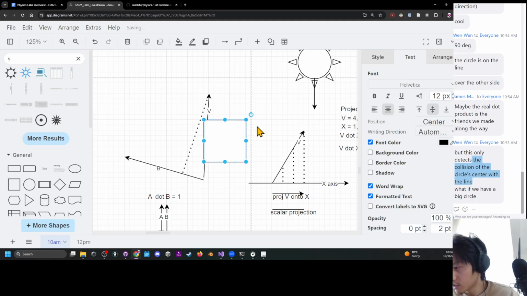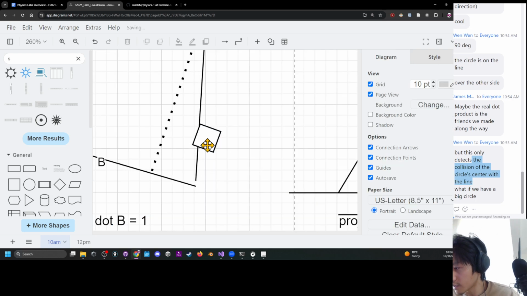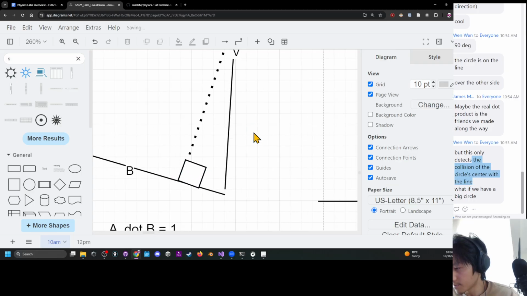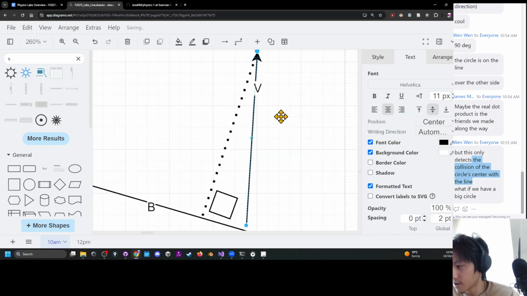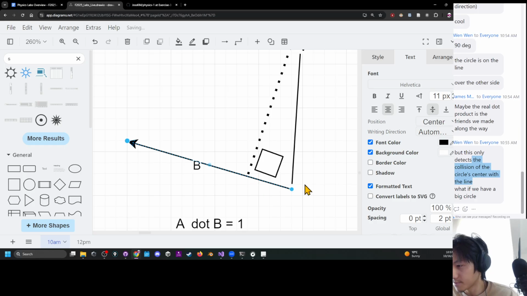So you can imagine no matter what we do, this vector projection is going to give us this right here, as though there's a 90-degree angle right here, because what it's going to do is eliminate every part of this vector that is not in line with B, okay?